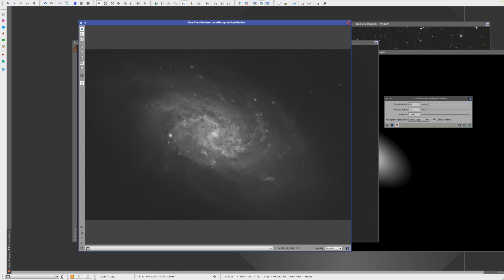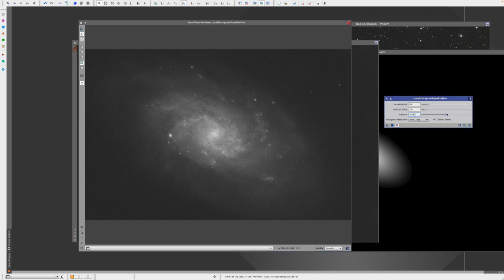So this is actually showing us, if we reset this, yeah, wasn't reset. You can see here, here's before, here's after. That's probably a little bit over the top. So we have a couple of options here. This amount slider will allow us to blend the original image in with the equalized image.